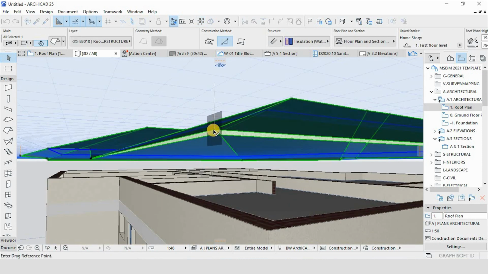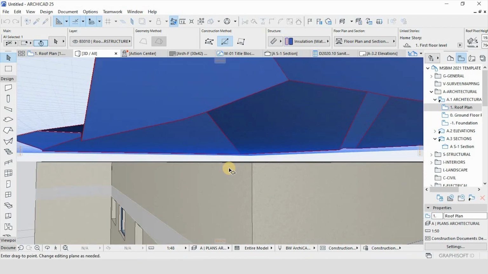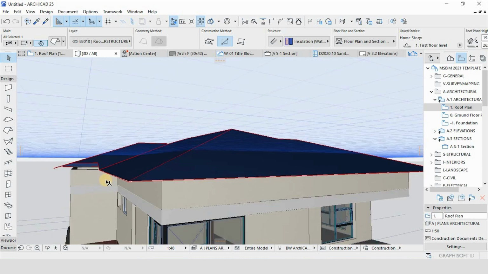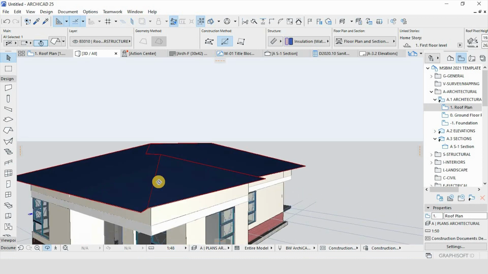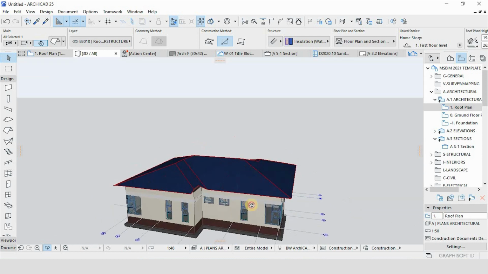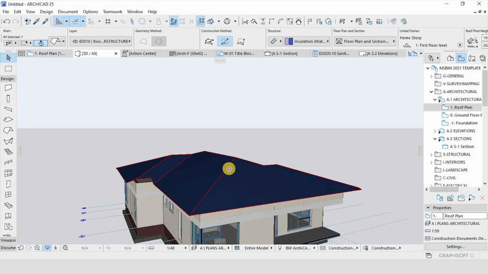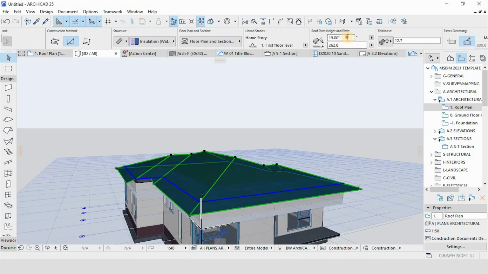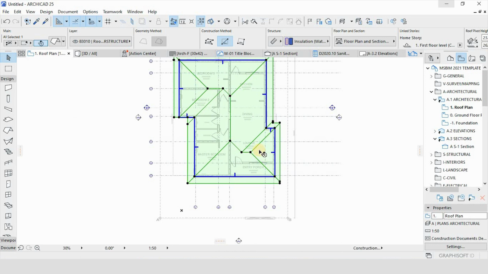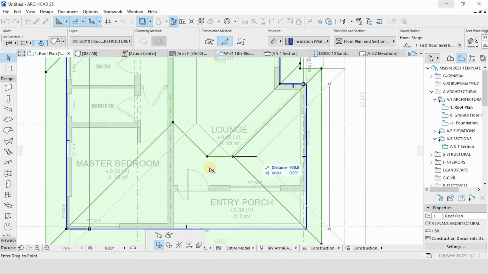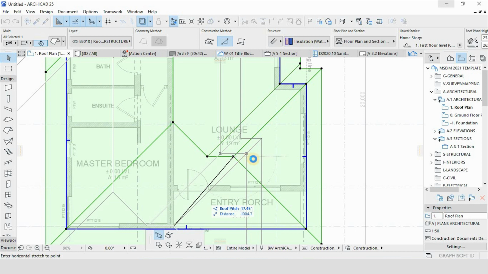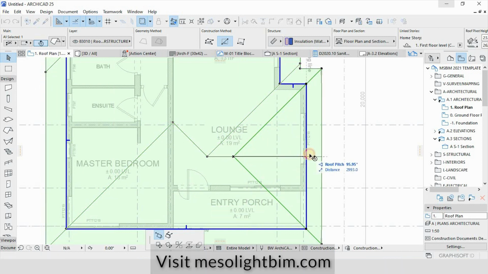So you can easily place it into position by dragging it and placing it on top of the wall. And then you change your pitch to 23 degrees, and then we edit now the design of our roof to become a gable.